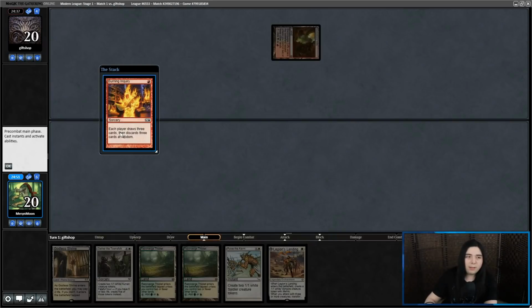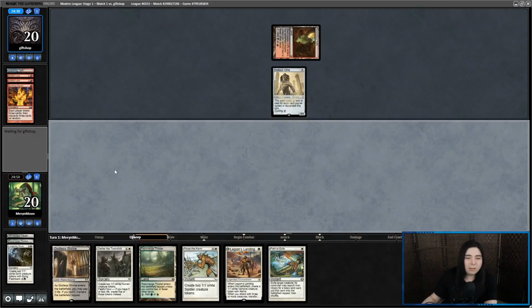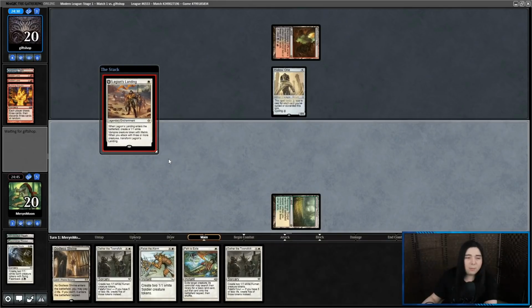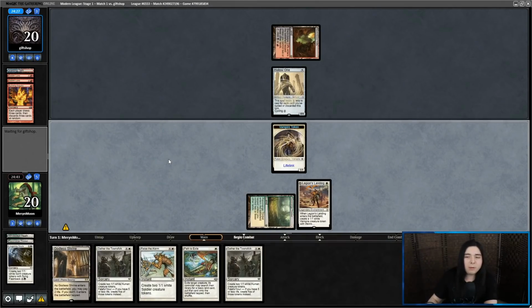No, don't Thoughtseize me. Okay, Burning Inquiry. Okay, we still kept everything. And we also milled over Lingering Souls. That's perfect. And we also still got to keep our Black Source. That's great. I don't care about pathing that right now. It's just Legion's Landing because my number one priority right now is flipping this Legion's Landing to give us a little bit of ramp.